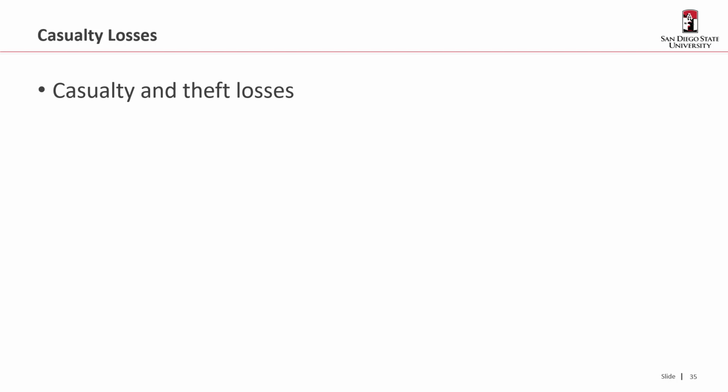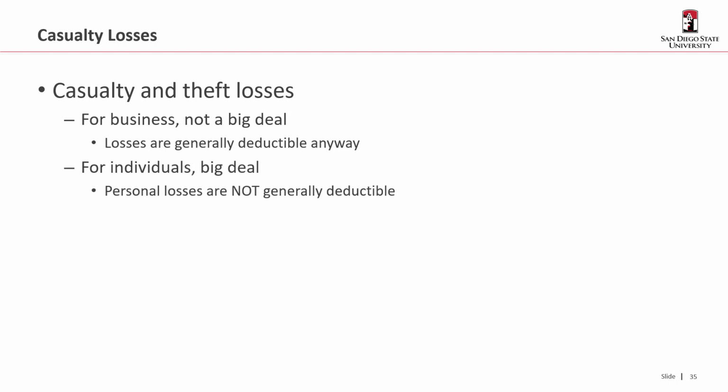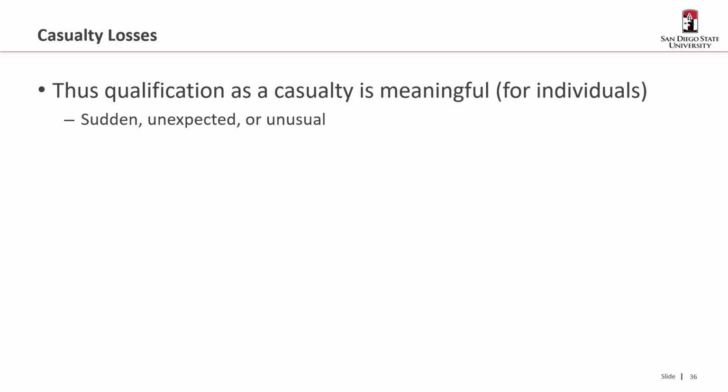Okay, let's leave passive losses behind and discuss casualty and theft losses. So this is an area that had some pretty substantial changes with the new Tax Act. For businesses, it's not a big deal because business losses are generally deductible anyway. So we've been living by this rule. Remember our ground rules. Personal losses aren't deductible. However, they are deductible in certain circumstances if they qualify as a casualty.